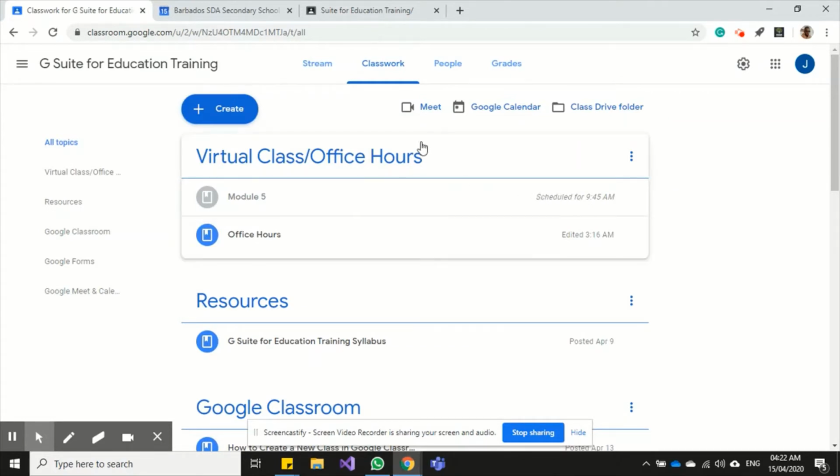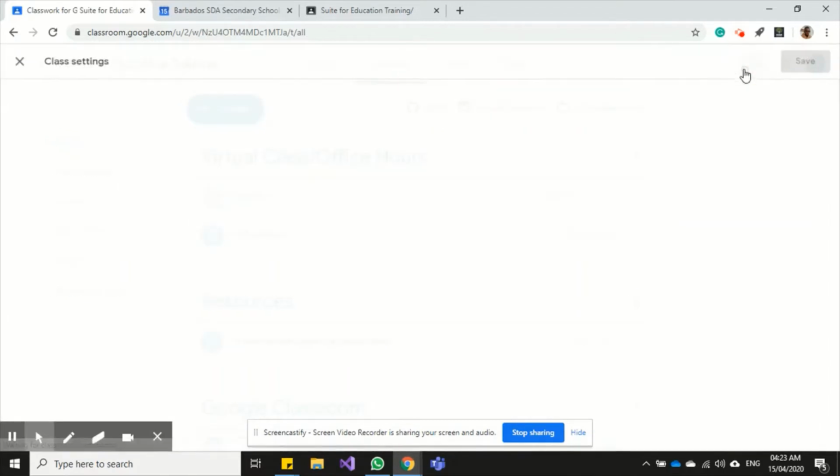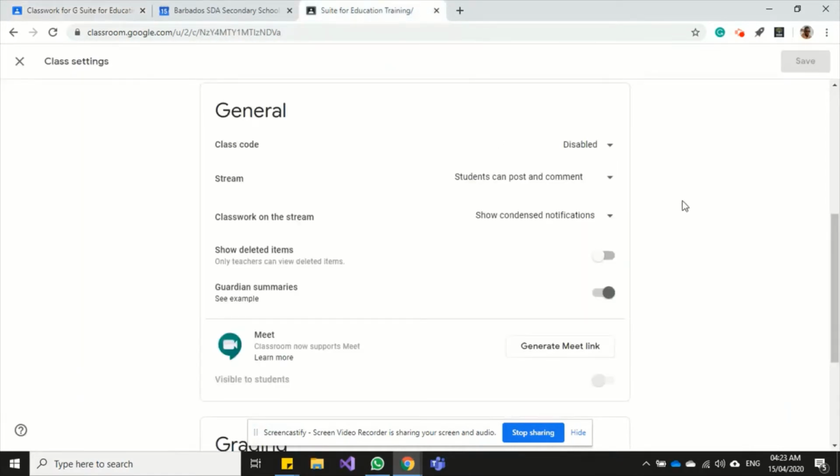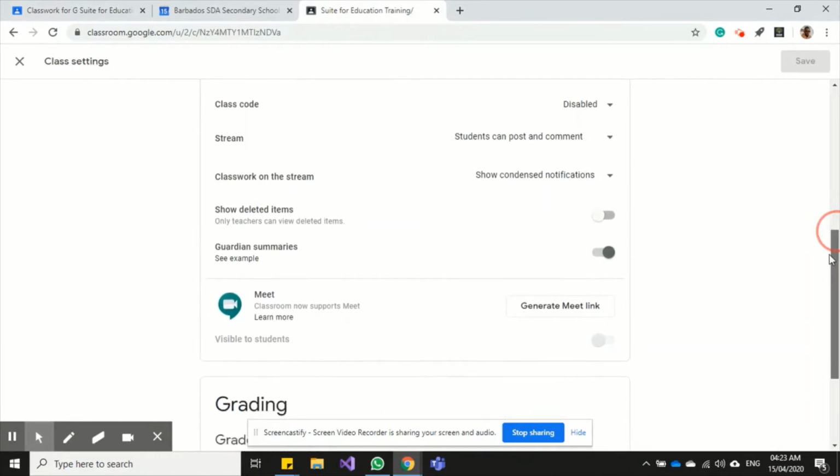Okay, another option is to click Meet here. Now, this is not initially available or seen, and you would have to turn this on. And to do that, let me show you how you can go to Settings here. Now, I've already set this up in this class, so I want to show you this on another class that I haven't actually set up as yet.